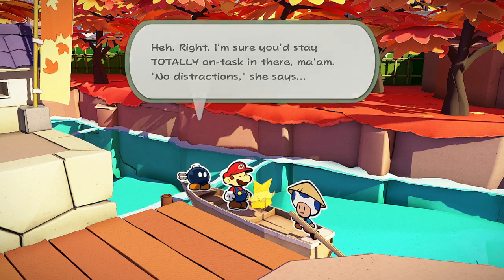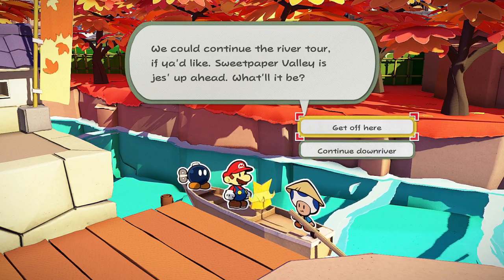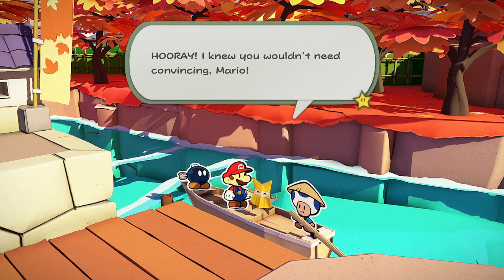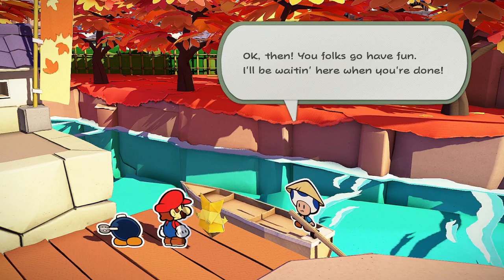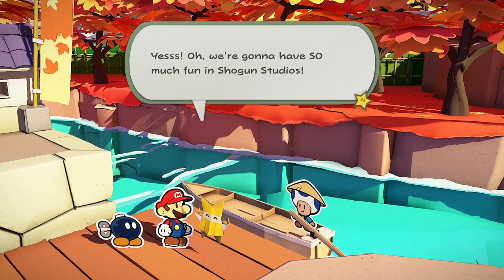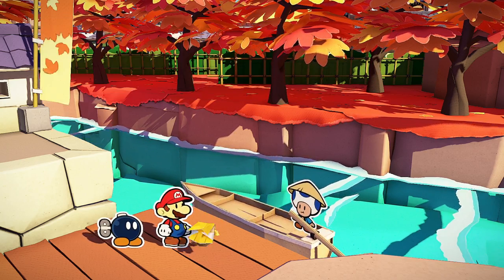No distractions, she says. We could continue the river tour if you like. Sweet Paper Valley is just up ahead. What'll it be? Get off here. Hooray! I knew you wouldn't need convincing, Mario. All right, okay then. You folks have fun. I'll be waiting here when you're done. Yes! Oh, we're gonna have so much fun in Shogun Studios. Yeah, she's not even thinking about the streamer anymore.